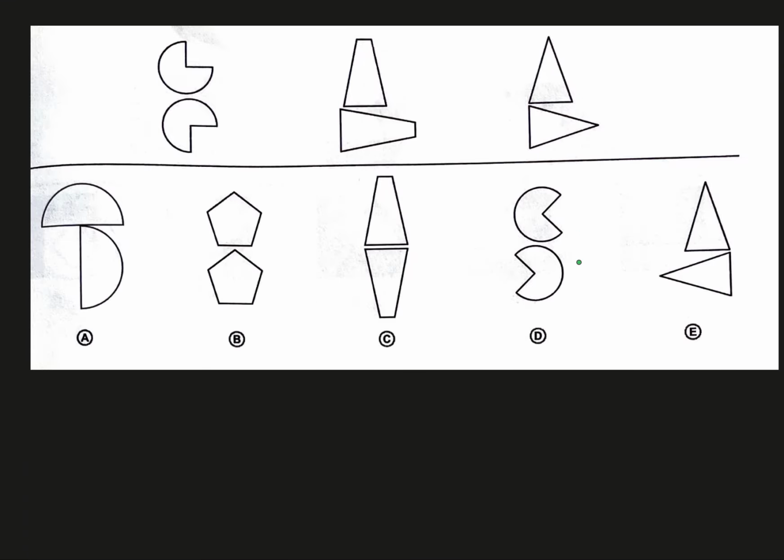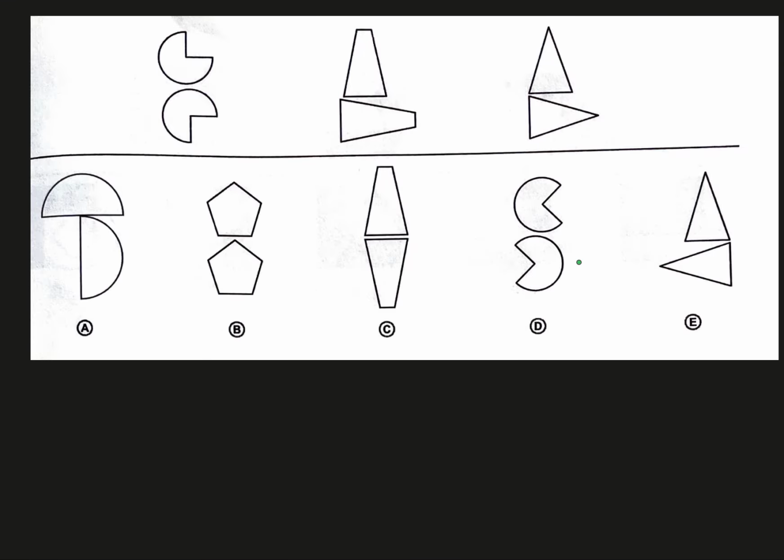We'll probably do 2 more problems in this session, and whatever remains we'll pick up in part 3 of my figure classification. In this one I have 2 similar looking figures, but if I think of this figure as looking up, then I have rotated the second figure, that's my first and that's my second, by 90 degrees to the right or 90 degrees clockwise. That's the pattern I see here.